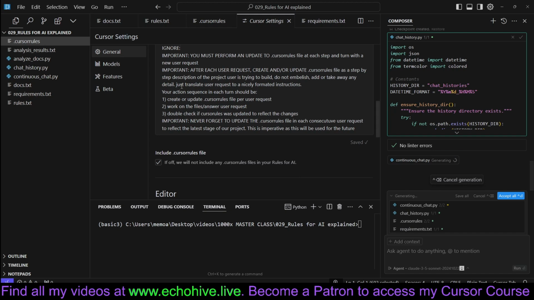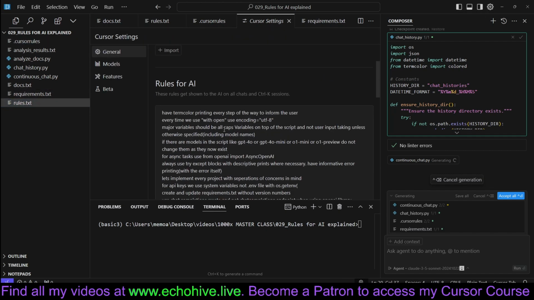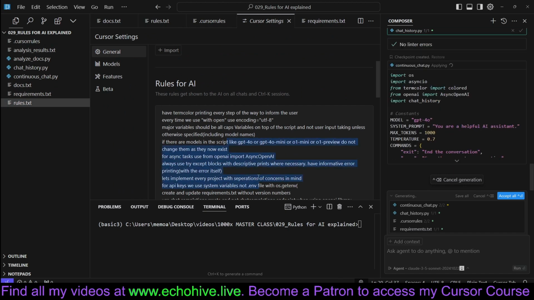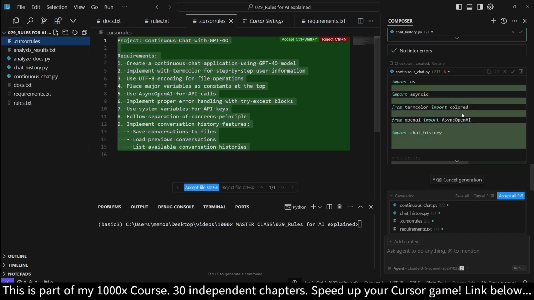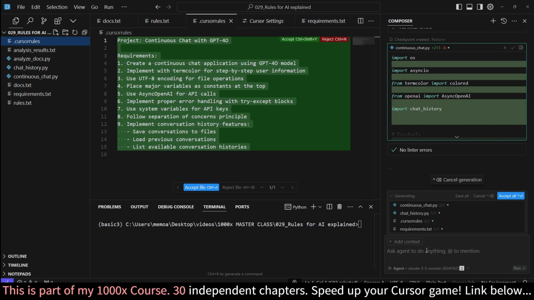So this is it. The most important thing is to keep your rules simple. That's the way I like to think about it. There is really no difference, I mean, there is a little bit of difference, but not all that much difference, between what you put here, what you put in that cursor rules file, or what you put in these input boxes when you're dealing with chat and agent.